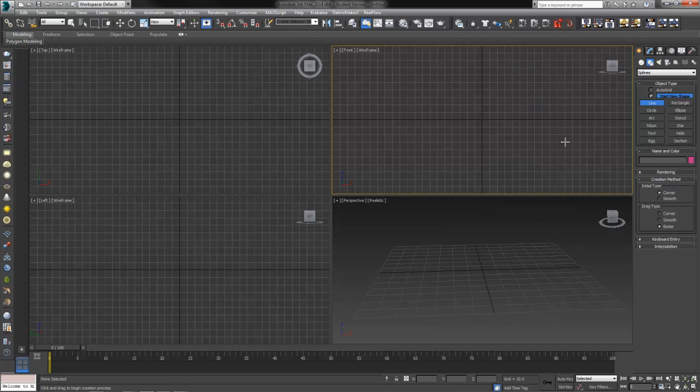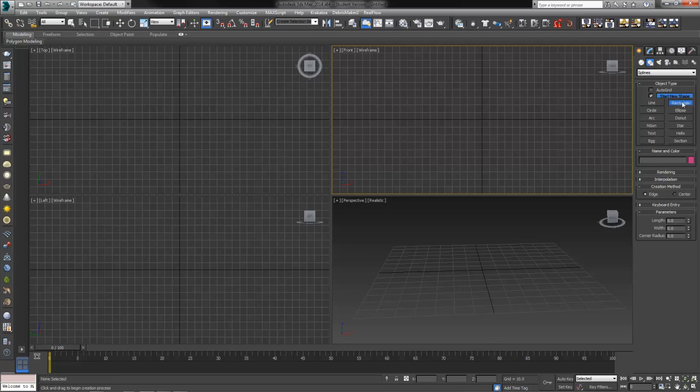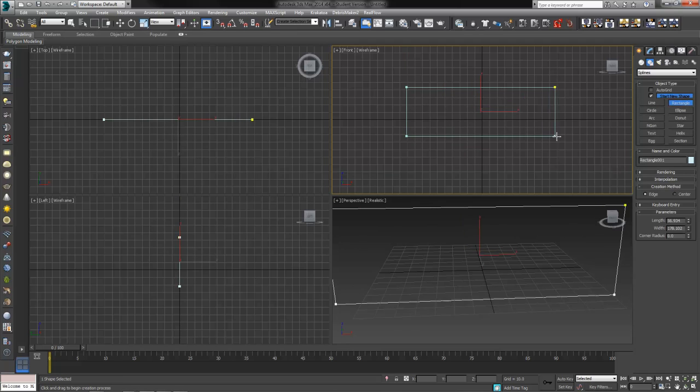I'm going to start with a click and bring it out to here. I'm going to click again, click again, click again, click again, and what I've done is get a rectangle. Now you might be saying, Clint, what the heck are you doing? There's a rectangle shape right next to it. I just wanted to show you how to use the line tool, but we can also take the rectangle shape and click and drag out a rectangular shape to get this done as well.